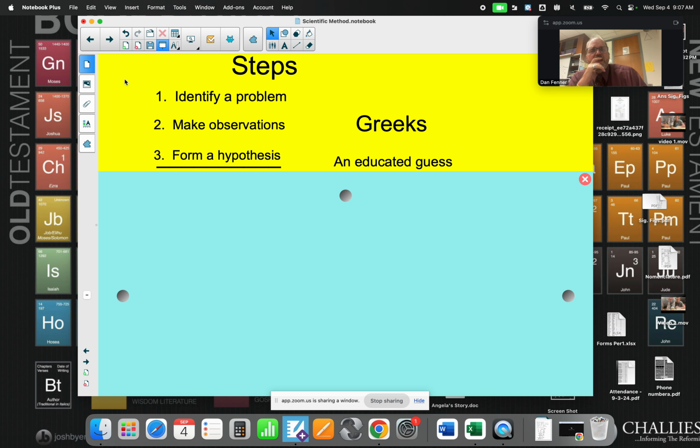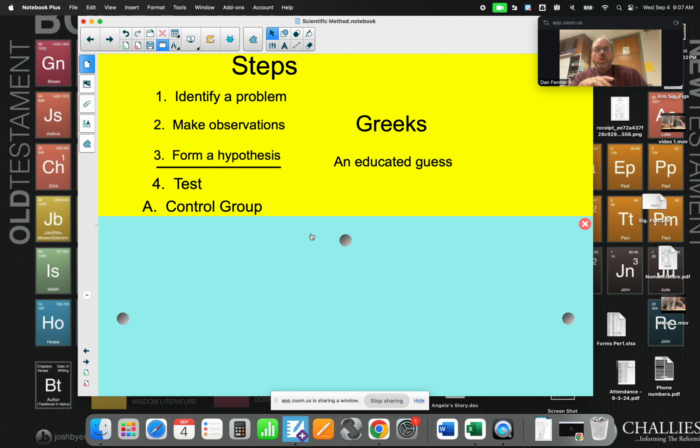Now, we unfortunately today, for some people, we go further, we test. Now, testing is a very important part of scientific method. When you test, you have to have control groups. So these are called variables. The independent variable is the one that we control. The dependent variable is the one that's generated from it. And the controls are where we remove certain things to make sure that it's actually causing that factor to be true.